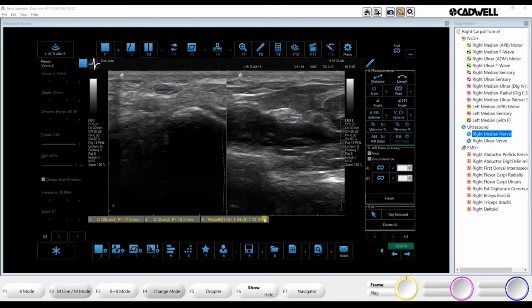Now this is showing me the parameter too. I can just turn that off. So if I only care about area, next time I measure, it'll only give me the area measurement. The P was giving me the circumference difference, but in this case, this is my ratio here, 1.04.